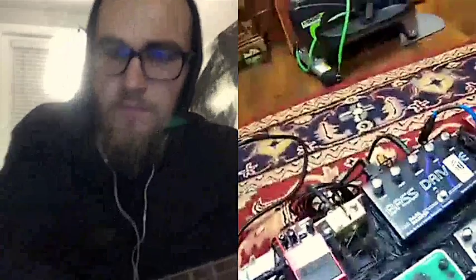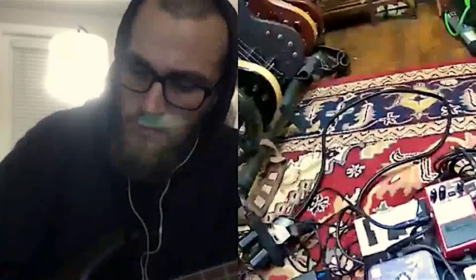Up top, I have a Carl Martin bass drive pedal. It's distortion, but I actually use this as a boost. And I have a lift up pedal by Hotone. I use that as a boost pedal for the 7-string bass. I have an RC2 loop station, which I actually use as a separate looper from the RC300 because I'll generate loops that run independently of each other.